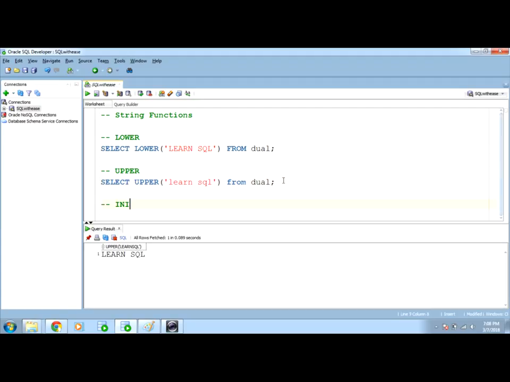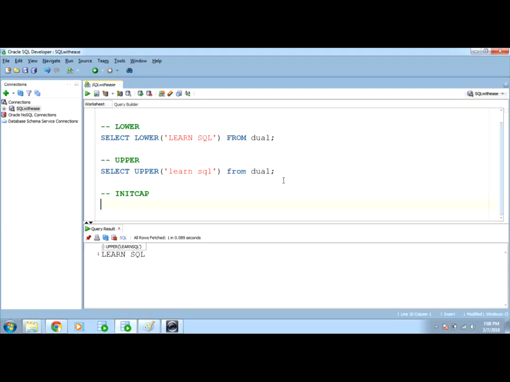Third is initcap. Initcap function will take the input and it will convert the first letter of each word into uppercase and rest all letters into lowercase. Suppose we have data present in the database in mixed uppercase as well as lowercase. This is lower, some in capitals, again lower, capitals.